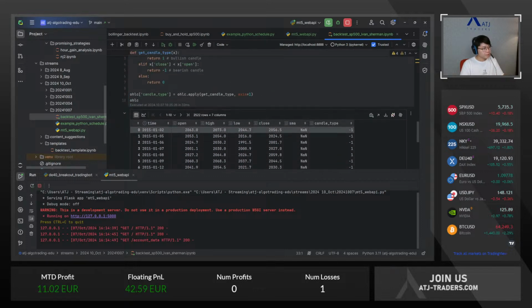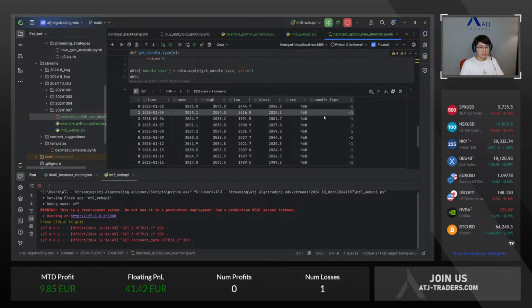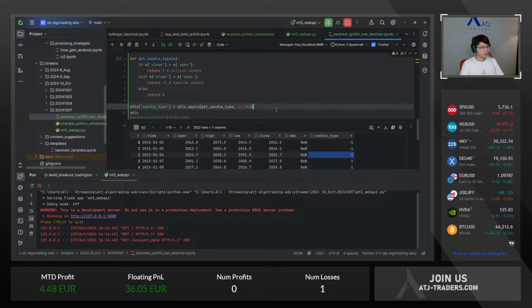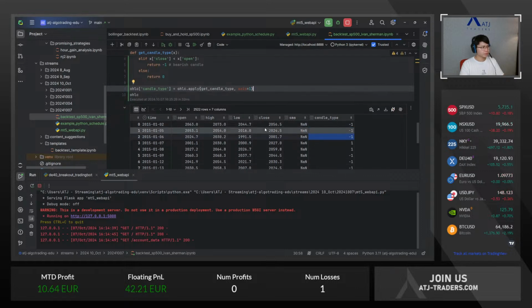So now with the candle type, how do we see if we have 3 candles in a row? So if we sum up this plus this plus this, we have 3 bearish candles in a row, and of course we actually have to shift it, right? We want to check if the previous 3 candles are bearish, because then the current candle would be our entry candle. So we can do it later though.